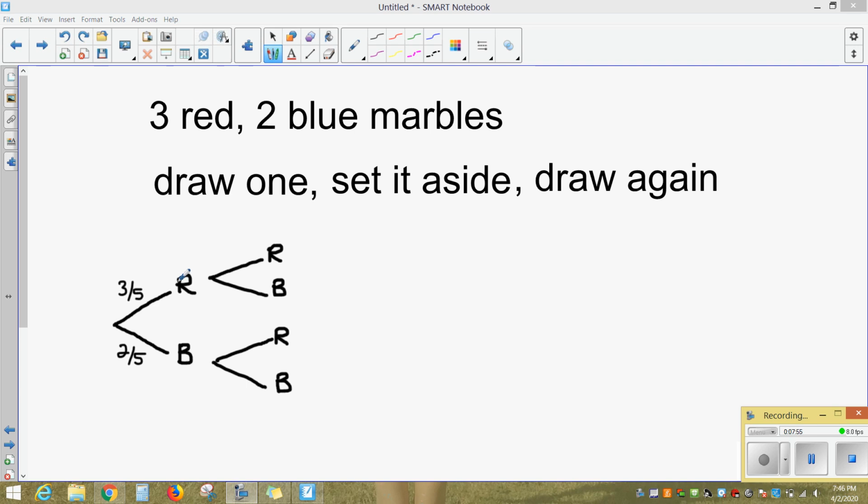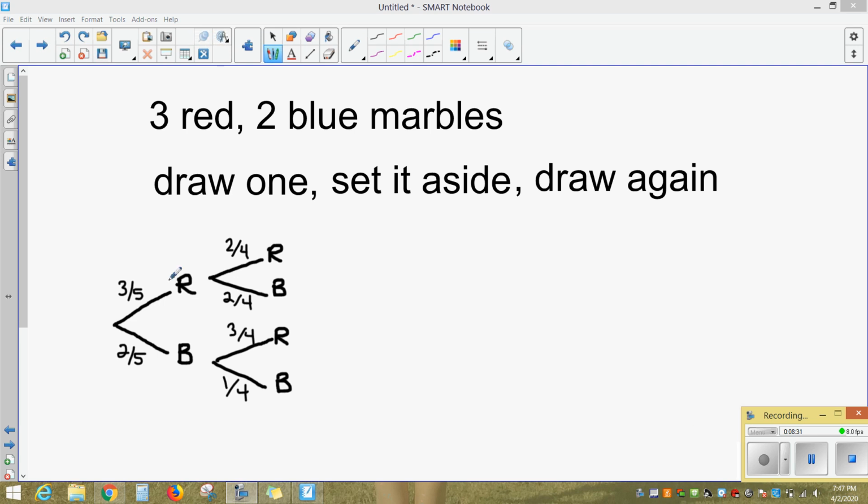All right, so first marble, easy peasy, just like we had on the last page. Okay, but for the second marble, if the first one that I've drawn out is red, then instead of 3 red marbles, how many are left? There's 2. Also, how many total marbles are there now in the bag? Okay, 4. So go ahead and pause again if you are needing that help. You have to talk yourself through each situation. All of these denominators will now be 4. Okay, turn it back on once you have the probabilities filled in.